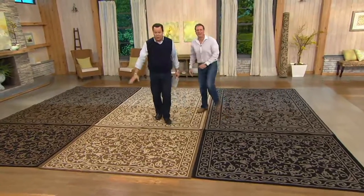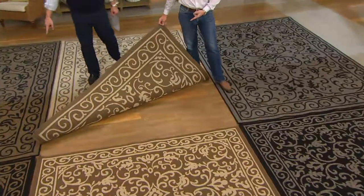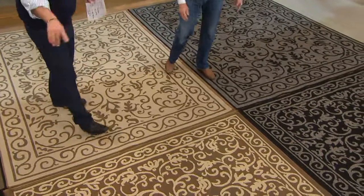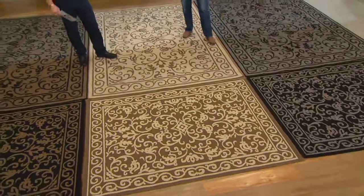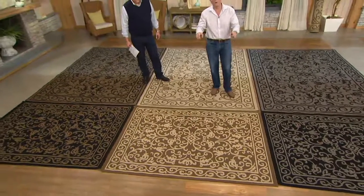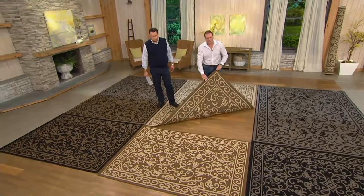You're looking at these on your television screen and saying, are those two color choices, or is this stained in some way? No, that's the way the light's hitting this. So just know that we've got two sizes here — there's a 5x7, which is in the front, and we have a 7x10 — but these are reversible. They're reversible.